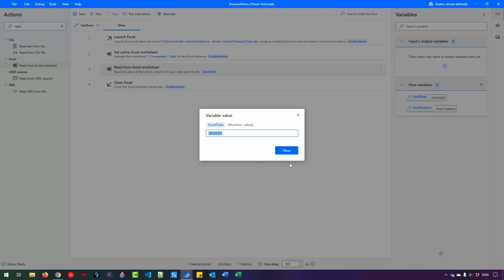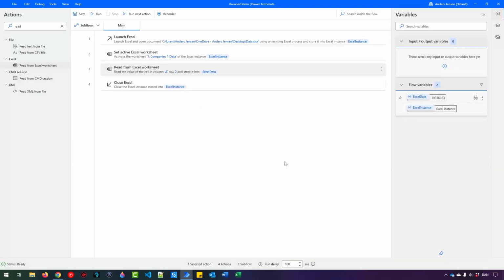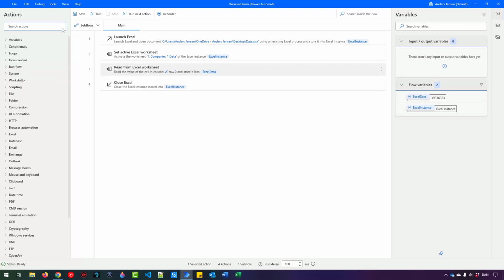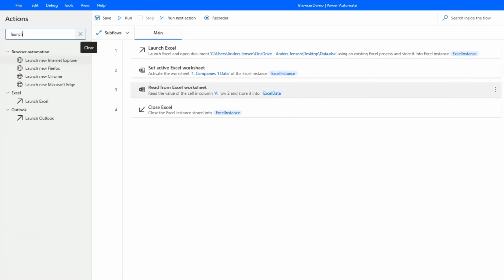So let's see that. I'll close it here. We'll need to open up a browser. So I find a Launch action and then I can choose between four browser types. I can have Chrome, which is my preferred and the one that we're using today. You can also go with Edge or Firefox. Just don't go with Internet Explorer. That one is outdated. It has some security breaches and some performance issues. So we want Chrome.